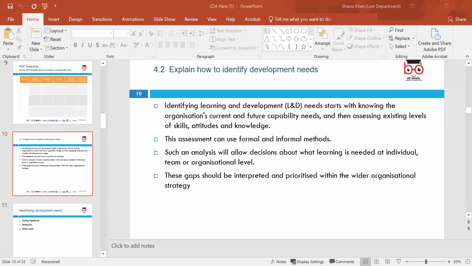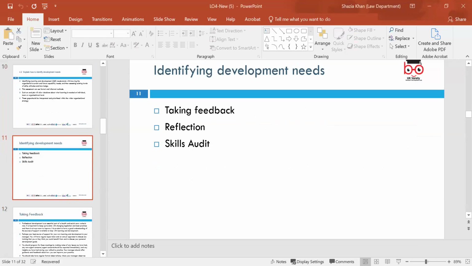You need to make sure you set yourself clear expectations, and you need to make sure you include your self-reflection. Managers, colleagues. China said, gather feedback, analyze, prioritize. Make sure you have a skills assessment where your gaps are. If there are any gaps in your skills, you need to make sure you have identified them. Identifying developmental needs, it's really important to gather feedback. It's really important to take feedback from people, and we'll go through that in more detail.